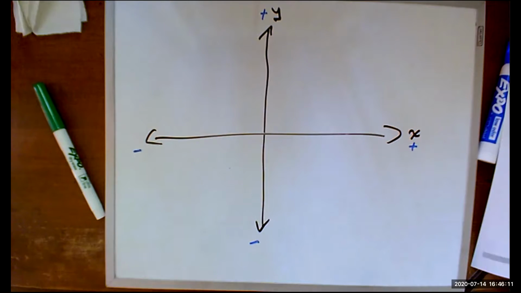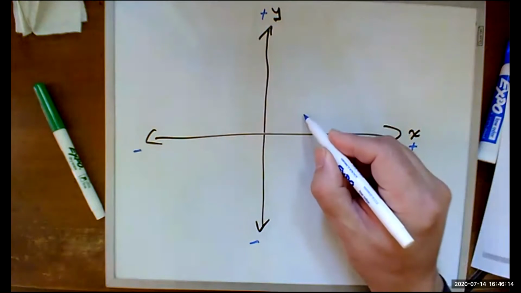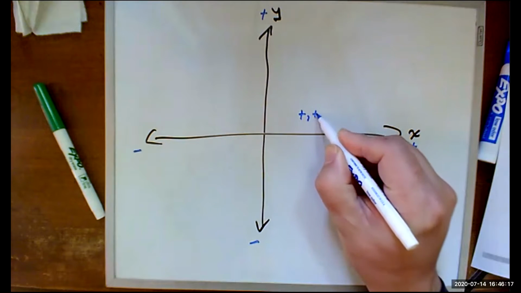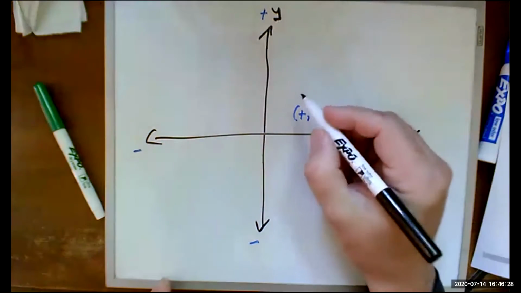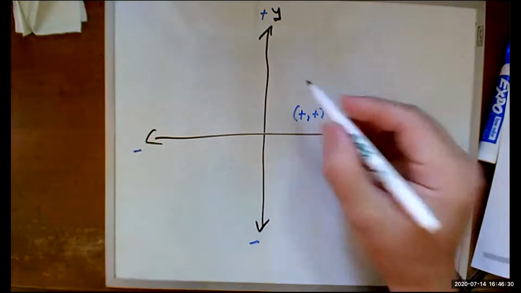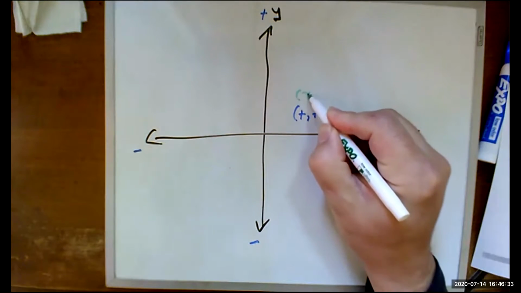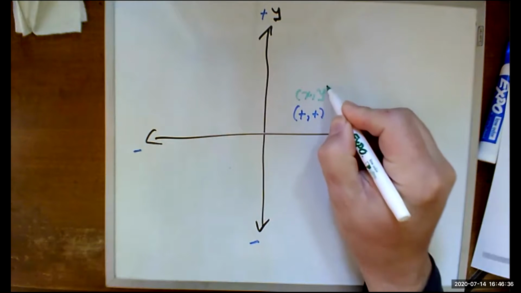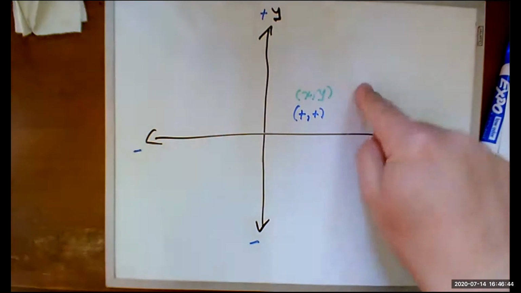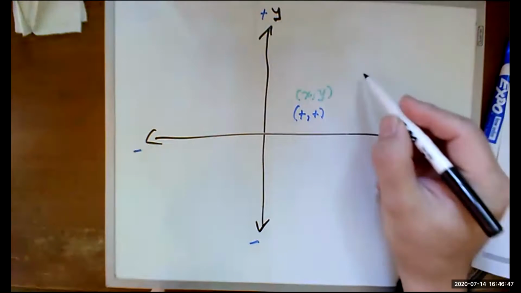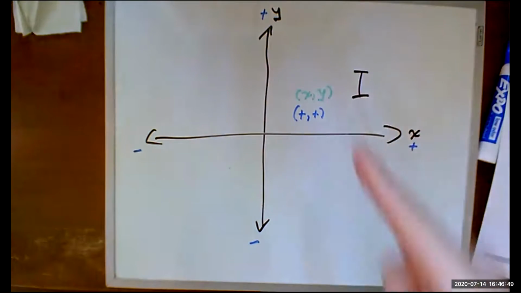It's worth noting that in this quadrant, everything is always positive. We're going to be covering this again when we do graphing a little bit later, but for those of you who have been a long way from graphing, I'll just remind you that when we are working on a Cartesian plane like this and we're graphing, our coordinates are always the x-coordinate followed by the y-coordinate. Okay. So in the very first quadrant here, which by the way is called quadrant 1 and is usually represented with a Roman numeral, everything is positive.